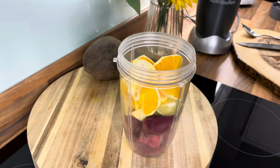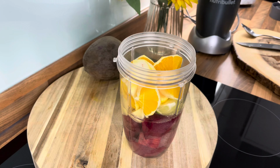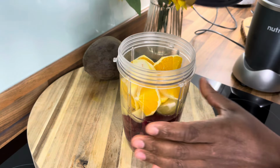Craig, what's going on? We're going to put some water. Yes, Craig, I got my favorite. Okay, I'll go around with this one. Let's put on the lid.